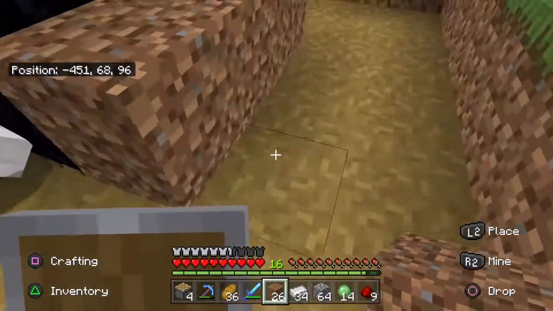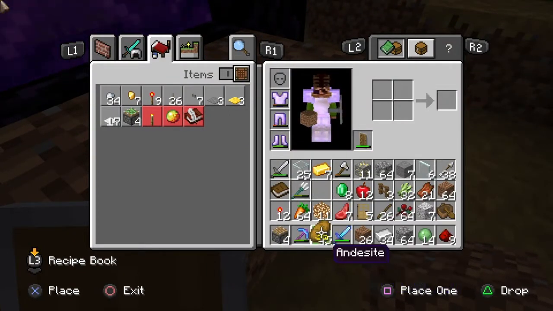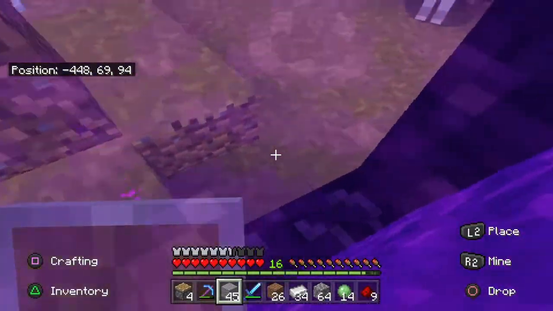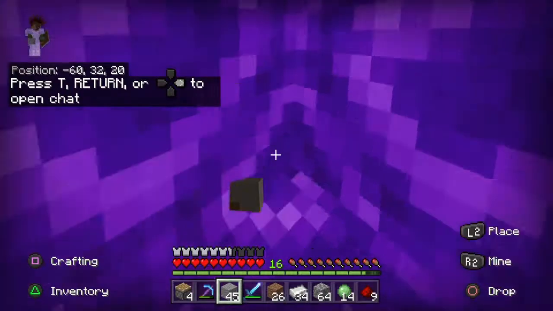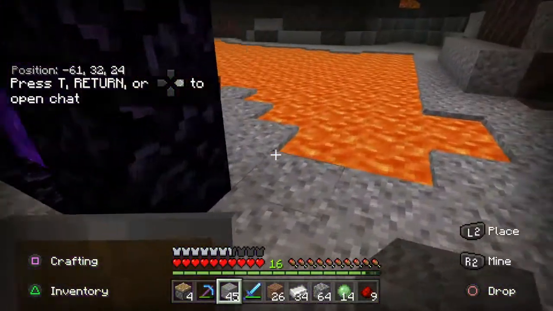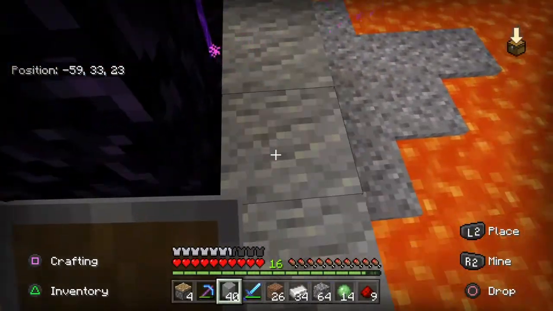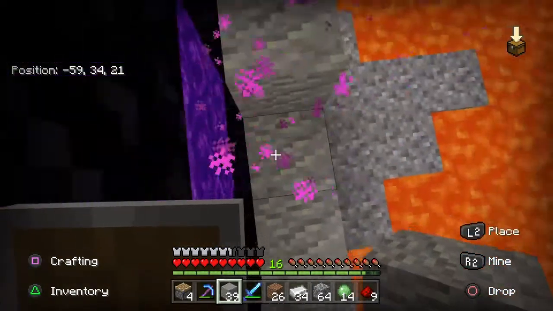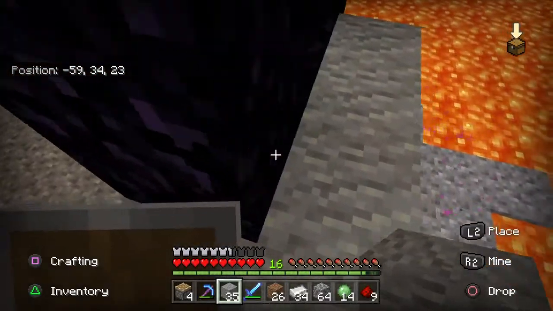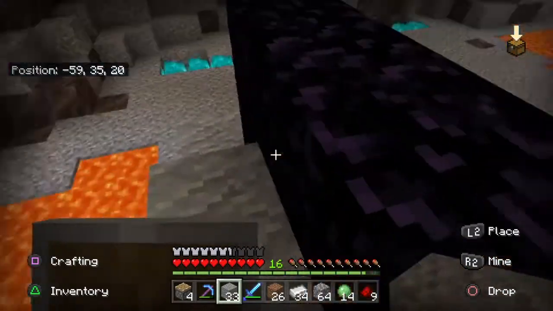Wait, first I need to build in the Nether. Okay, what am I doing? I need to use whatever this stuff is, because it was the first thing I saw. Into the Nether we go! I'm going to build it around my portal, and I'm going to put this so he can still go through the portal, but he can't leave the house, because he can't open doors. Trust me, guys, he's a dog.